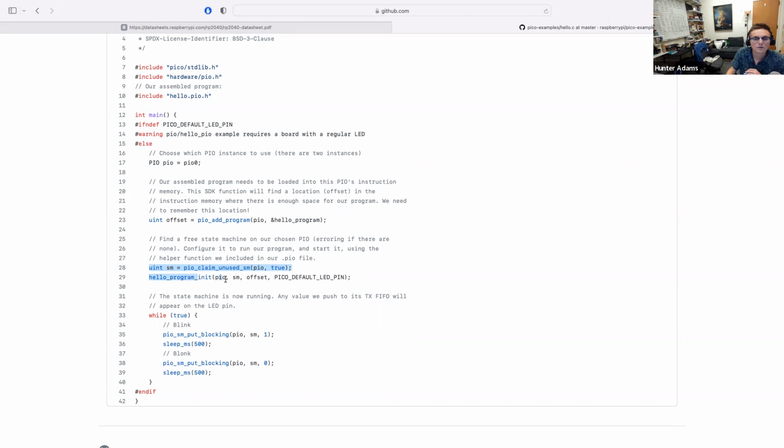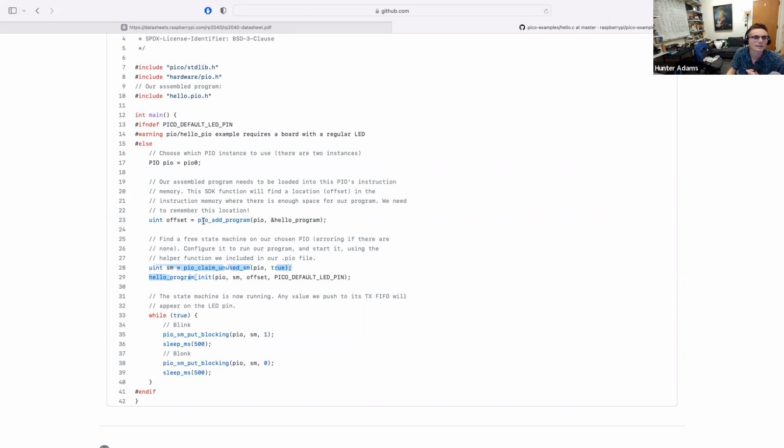So the arguments to this function include the PIO instance that we're using, PIO0 or PIO1. In this case, we're using PIO0 as specified up here in line 17. We specify the state machine on PIO0 that we're using. We specify the offset in that instruction memory where we're placing this particular program, and that's calculated here.